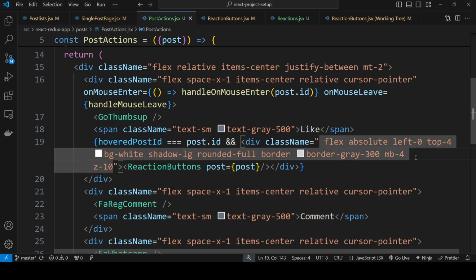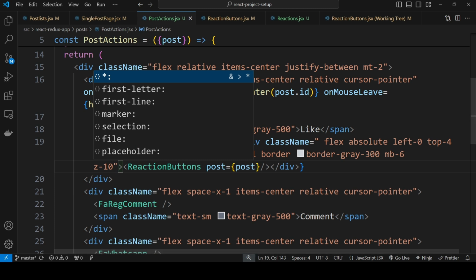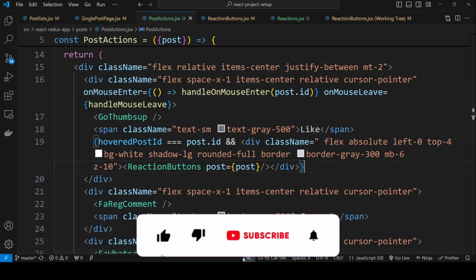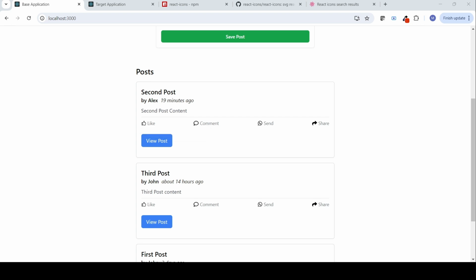Let me add margin bottom 6. Okay, yeah, it's looking somewhat good. But even still there is some distraction. Okay, let me check what is the issue here.